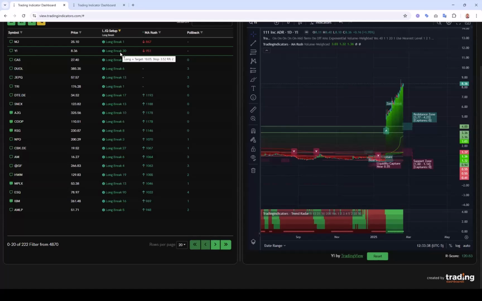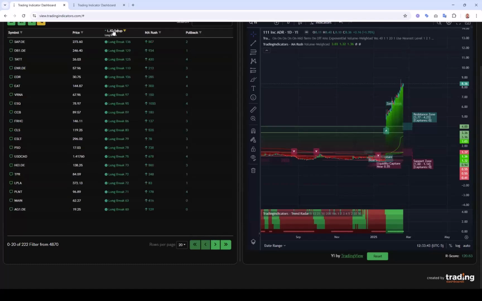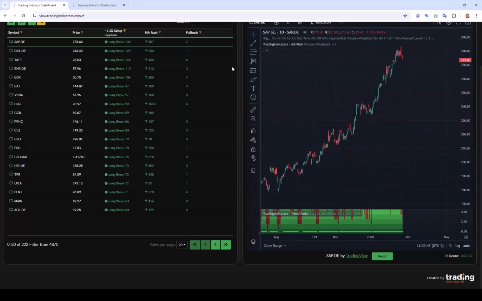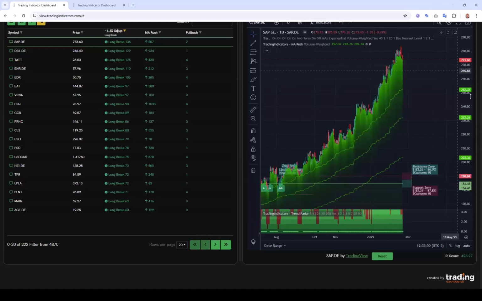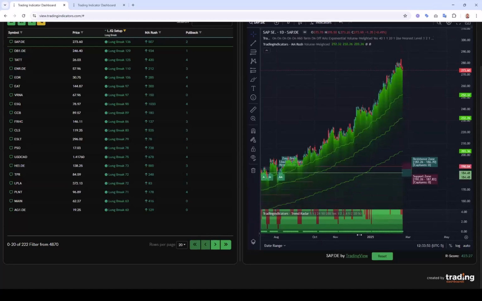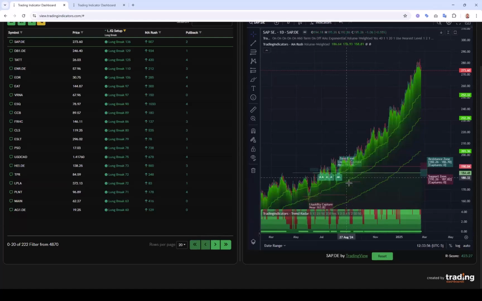Okay, but what's most interesting is that by sorting this column, simply by clicking on it, you can sort from highest to lowest. And the highest here happens to be SAP, a big German software company, which is on a tear. It's been on a tear for a long, long time. In fact, if you're following the German market a little bit, it's quite positive despite all these negative news. And people say the main reason why the German stock index is still going up is because of this stock here, because it's clearly overweighted and so bullish that it drags the entire market with it.